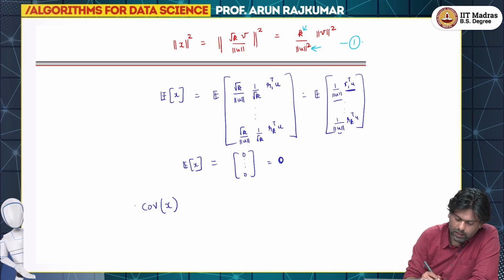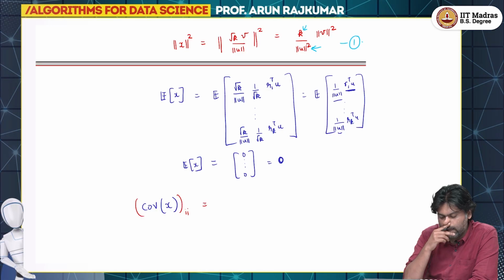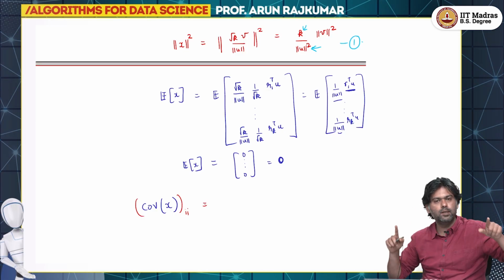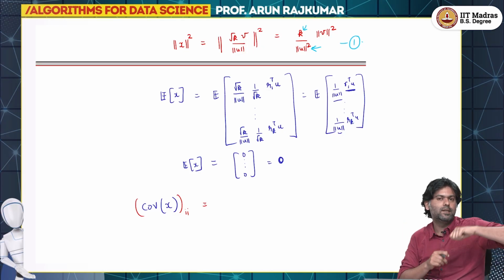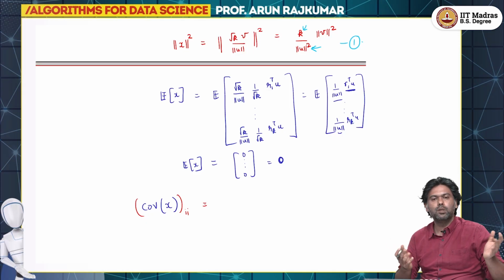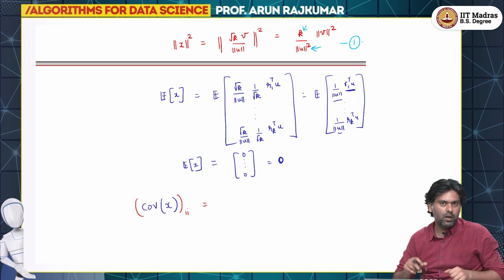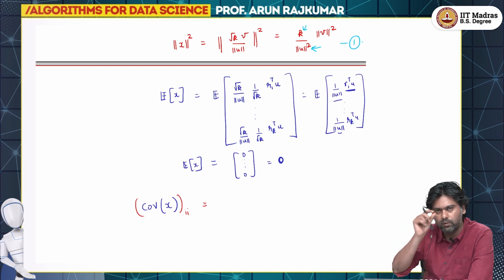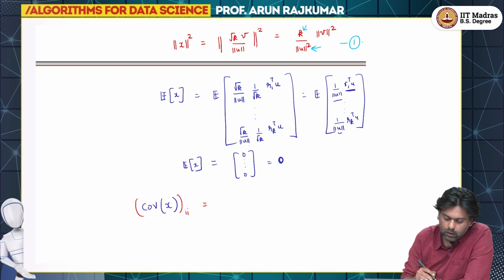So, let's ask about the diagonal entries first. Remember the covariance is a, in what dimension? Because x is a k dimensional vector, which is just a scaled version of v, it is also a k dimensional vector. So, the covariance is going to be a k cross k matrix, right. Now let's observe the diagonal entries of this covariance matrix. So, what would that be? Well, that would be just the expected value of the square of the entries.